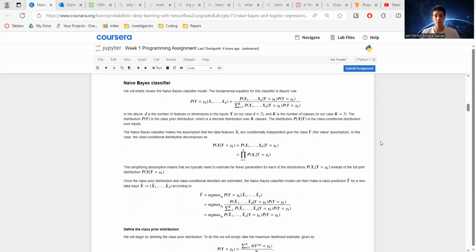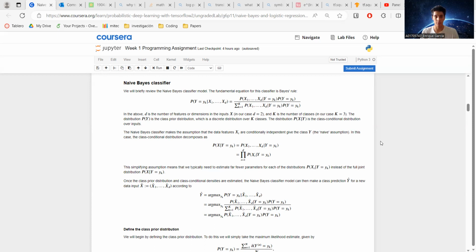Basically, we will start the video and the documentation by applying the naive Bayes classifier. A naive Bayes classifier works with probabilities of a label given a dataset.